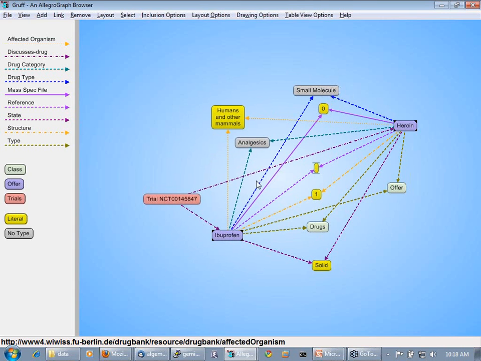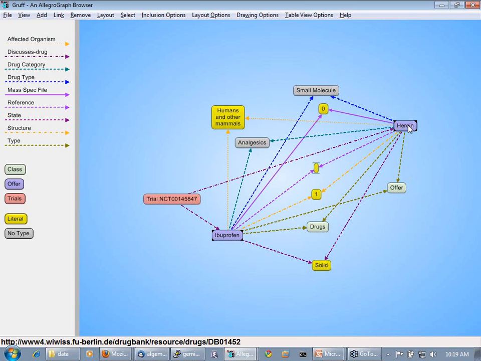Now actually what you see when I hover over, say, heroin, then what you see at the bottom is the actual URL for this particular drug. So it comes from the Drugbank, and the number, that's kind of a standardized number, is DB01452.